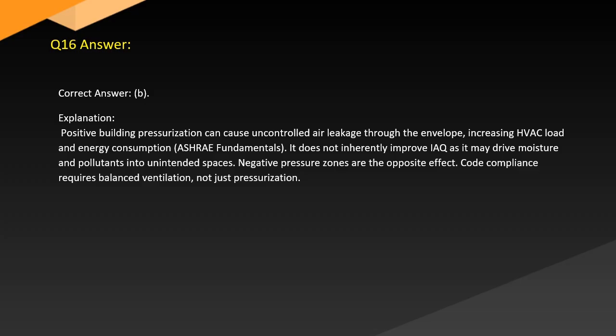Answer. Correct answer, B. Explanation. Positive building pressurization can cause uncontrolled air leakage through the envelope, increasing HVAC load and energy consumption. HRConquer fundamentals: it does not inherently improve air quality as it may drive moisture and pollutants into unintended spaces. Negative pressure zones are the opposite effect. Code compliance requires balanced ventilation, not just pressurization.